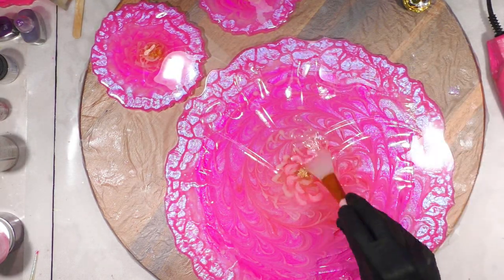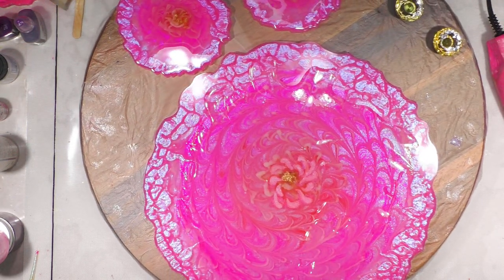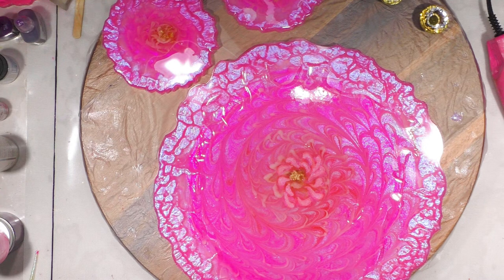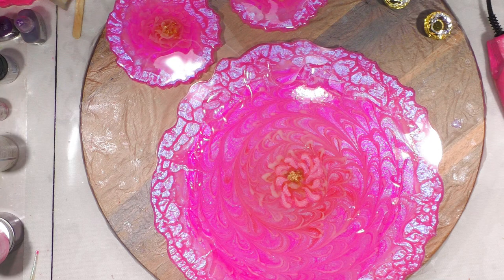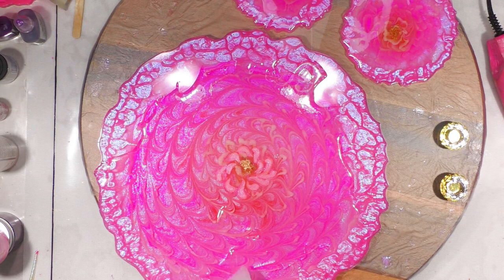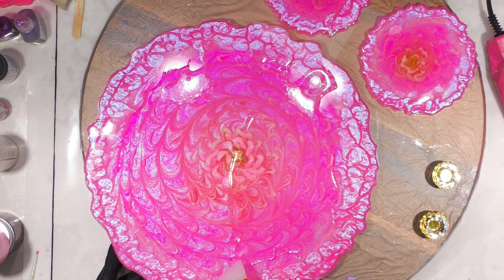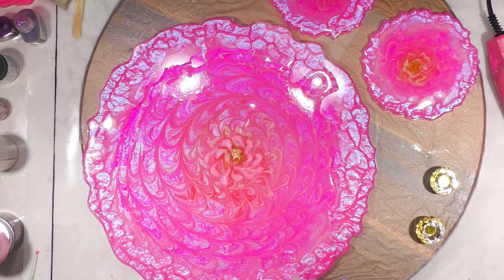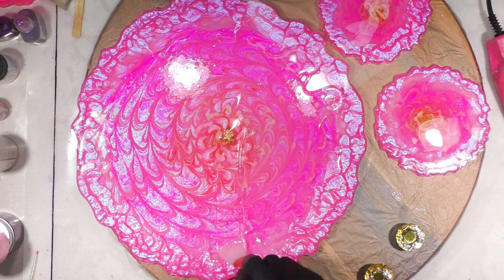Lots of bubbles, so you got lots of bubbles to pop. And again, dragging it out to the very edge, but not taking it over the edge. It's great to have a turntable, or this is on a Lazy Susan that's covered with plastic, because this mold is 13 inches, so this whole Lazy Susan is at least probably 16 to 18 inches.